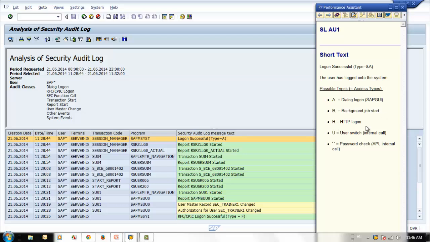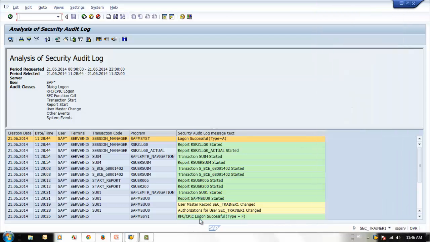H means HTTP logon for the ITS servers, and U is user switch. This is for internal calls, internal RFC calls. Let's say you use another switch to call an internal program with a different user, then it will come as U. The double quote is a password check for an API internal call.